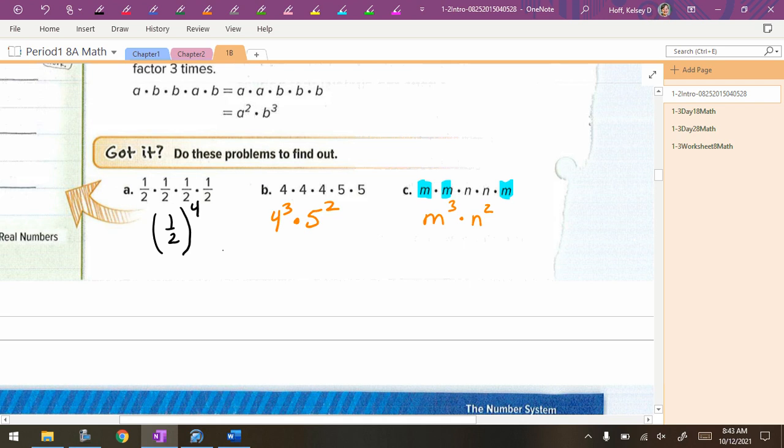What's your base that's used over and over? Okay. How many times did they use it? 3. What do you have to remember when you have a negative number base? Parentheses, yep. All right, now use your calculator and calculate those. 4, 5, and 6, you're going to use your calculator. Okay? I think I'm done with showing you.